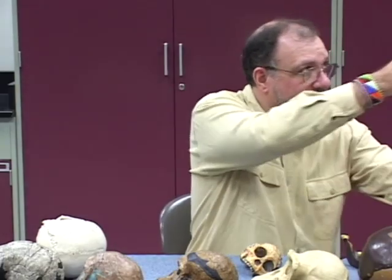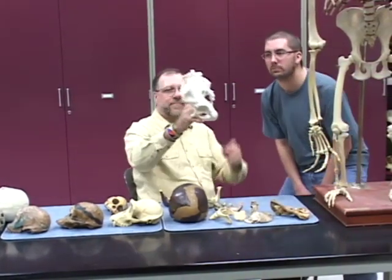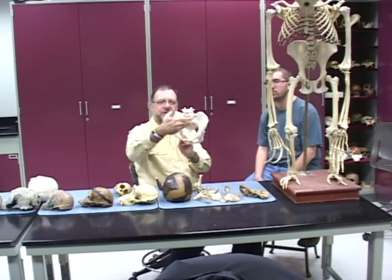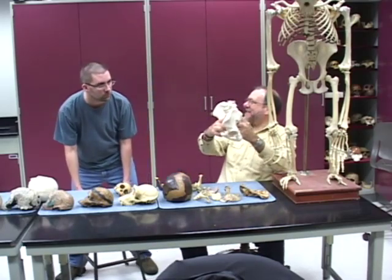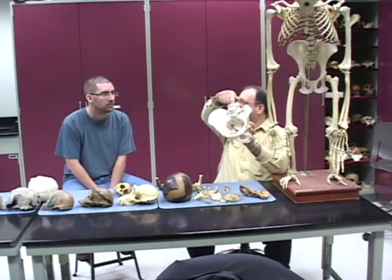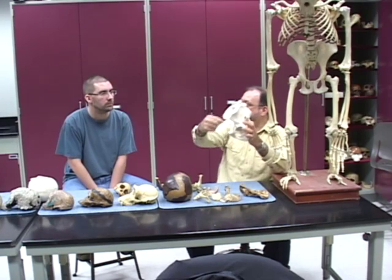The pelvis of a human differs from that of a chimp very, very clearly. Let's move over here and compare — we've got a chimp skeleton and a human pelvis. Oriented naturally, the human pelvis sits about like this. We've got the socket for the femur, the pubic bone up in the front, and the lower back here. What you'll notice about the lower back is that it's curved — it has what we call the lumbar lordosis. This curved lower back causes all sorts of back problems: herniated discs happen here. It works, but it's actually a pretty bad design and causes a lot of problems.